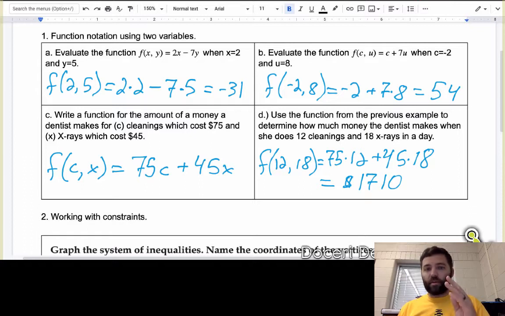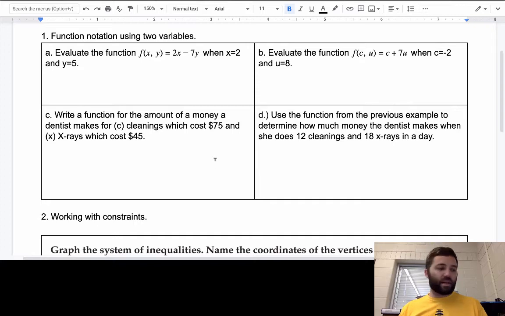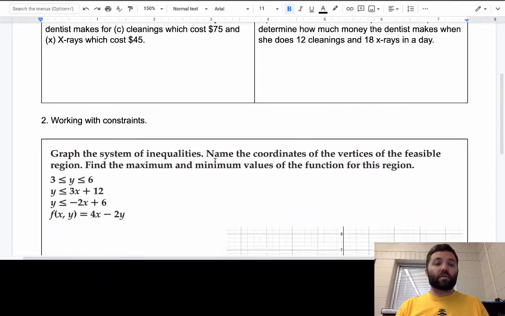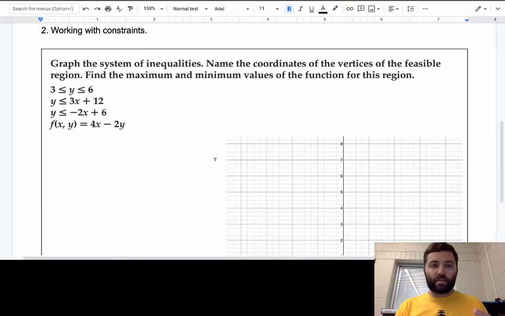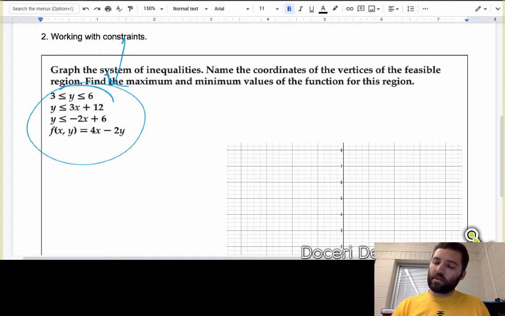Okay, now this type of function is going to be applied in the next example, and this is the actual linear programming piece of it, when we have constraints given by equations. So we have these things right here, which are called constraints. Given by equations, then what we'll do is we'll look at the graphs of all the constraints, and we'll get what's called a feasible region. And then we will find the maximum and minimum values of this function here based on the feasible region, okay?